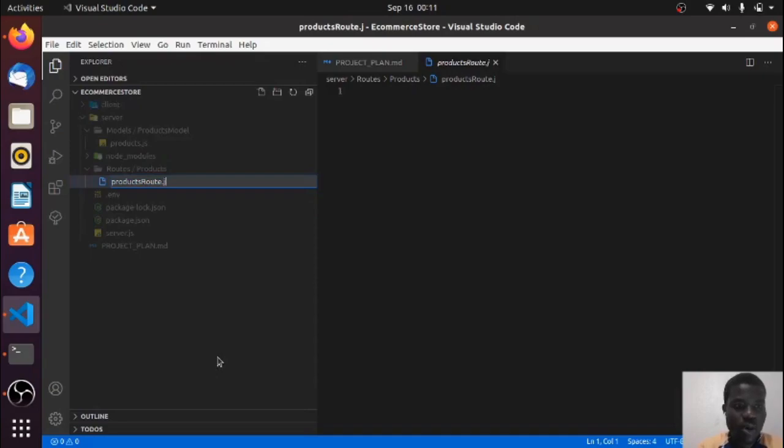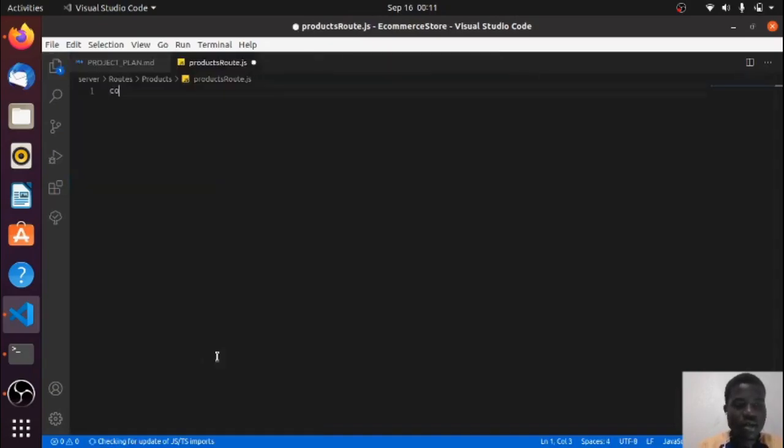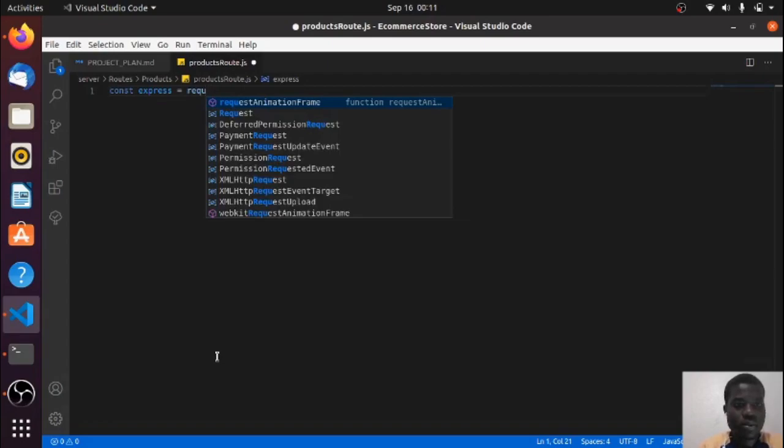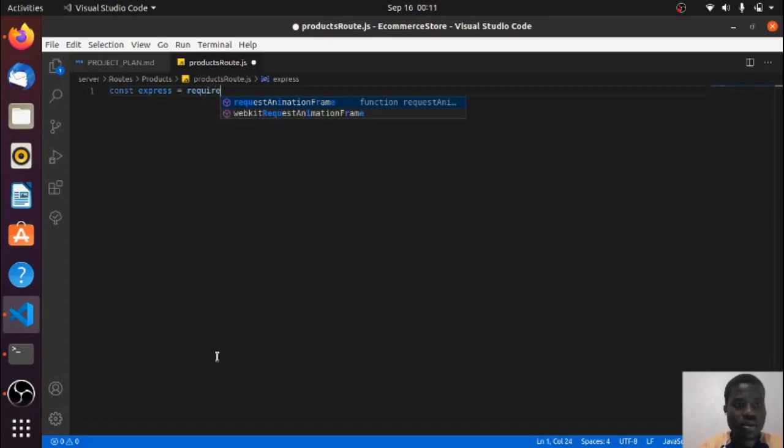Also product route.js. Alright, so I want to say const, what do we need? We need express, so require, right, am I spelling require right? Or it's maybe my IntelliSense not giving me, yeah, I'm spelling it right.